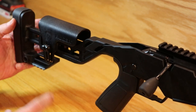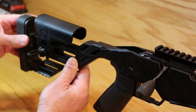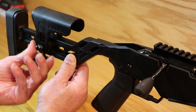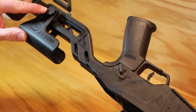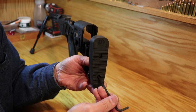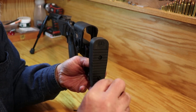Now that we've got the bipod mounted, let's go ahead and show you some of the adjustments on the back of this gun. You pull this up — now I'm not a real big fan of this and I've got a really big head, so I'm probably going to have the cheek riser all the way down. I don't like both the length of pull and cheek riser being on the same screw; it would be nice to adjust them independently. But once you get it where you want it, lock it down. There is also a screw on the other side you can tighten so that when you throw the lever down it grips it pretty tight. On the back there's a rubberized pad with two 5/32nd Allen screws that give you some up and down adjustment on your butt pad.